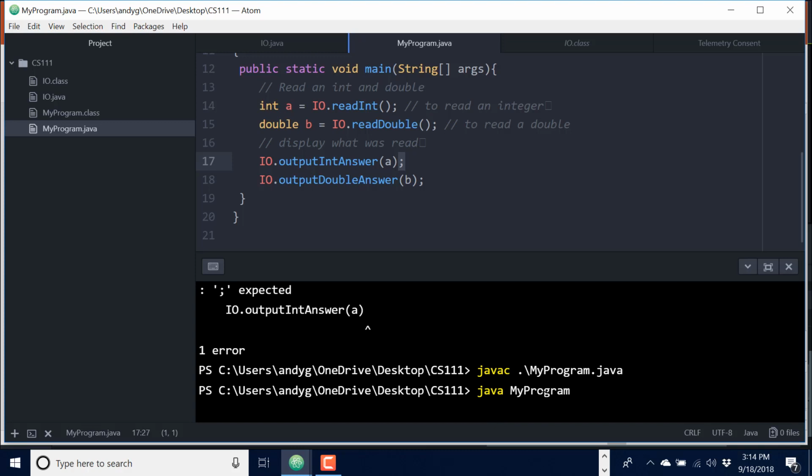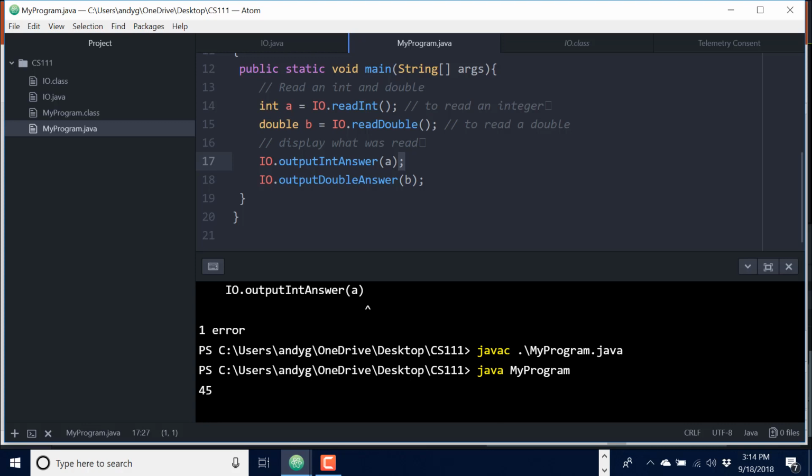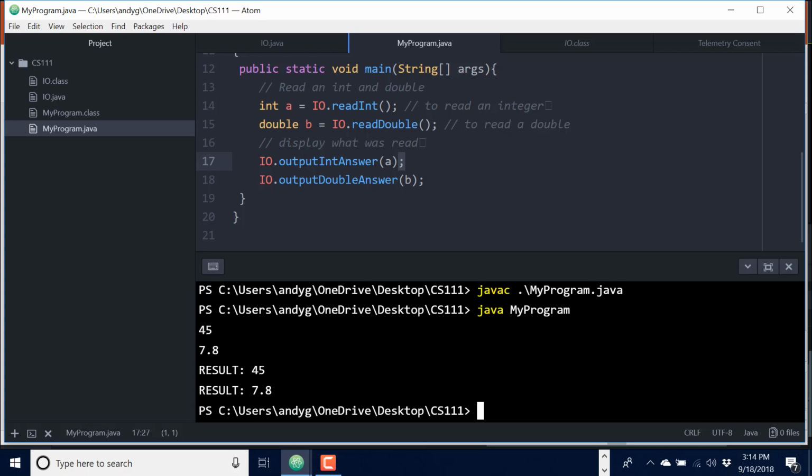Note that when I typed it, it just waits for me to do something. In fact, it's waiting for me to enter the number 45. Then it's again waiting for me to enter another number, but this time I must provide a double, a real number.